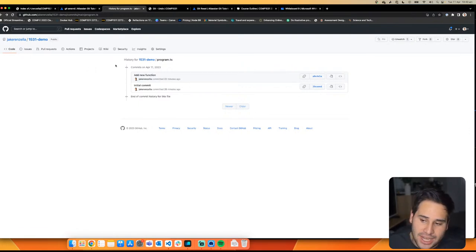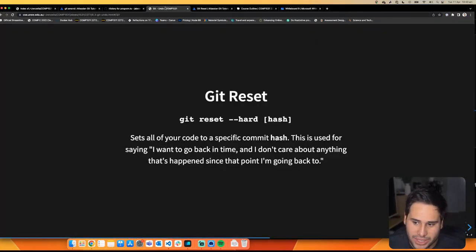We don't always need to force push after doing something like a reset or an amend. It might be that I'm switching to a new branch and I want that new branch to have a different history. So I could branch off my branch, do a git hard reset and then push to the new branch and I won't need to do a force push, right? So it's not always that we need to do a force push. In fact, if you know what you're doing, you should probably always avoid needing to do a force push. But that's the general concept of git reset hard.